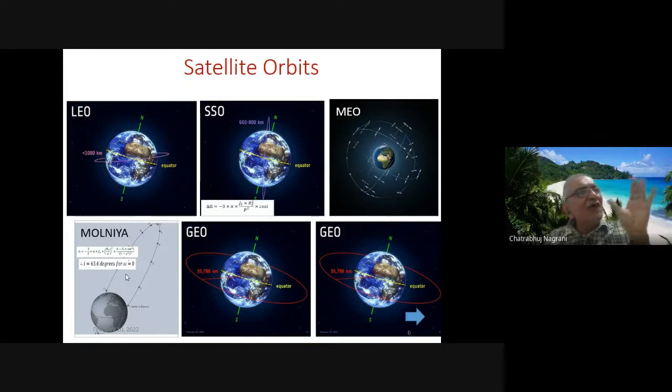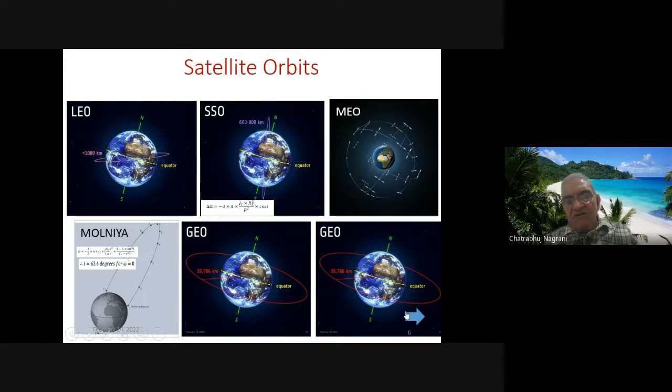I will have to move my antenna very little, because as per Kepler's law, remember, equal area in equal time. Here my arm length is very large, so the movement of the satellite is almost zero. There is a little bit of movement, but almost zero. So they can afford to keep a wider beam, because they are only covering this much area. You don't want to cover other things with this. So many of them use this type of orbit.